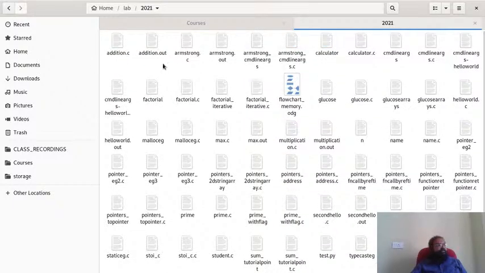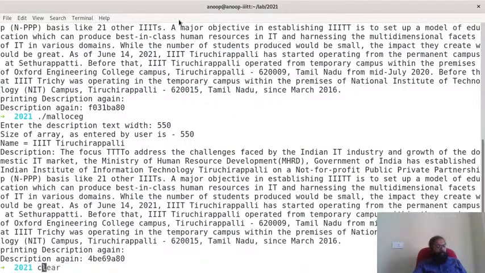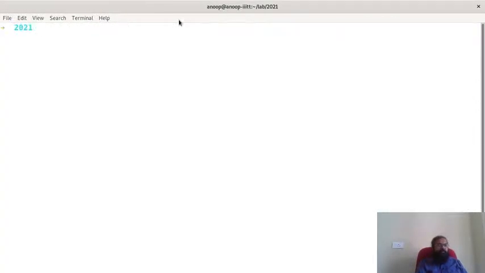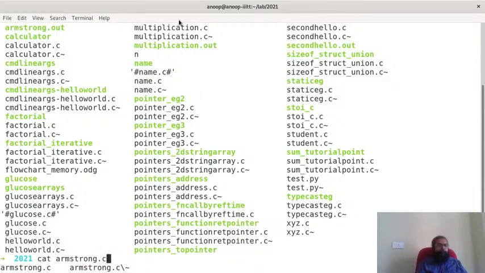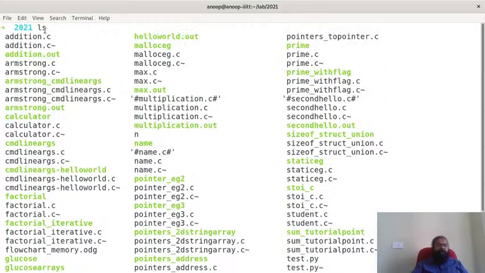Okay, so let us try to just go to the terminal, and I'll do an ls. There is a file called armstrong.c. You can see that I did an ls here in the folder 2021, and there's a file called armstrong.c.